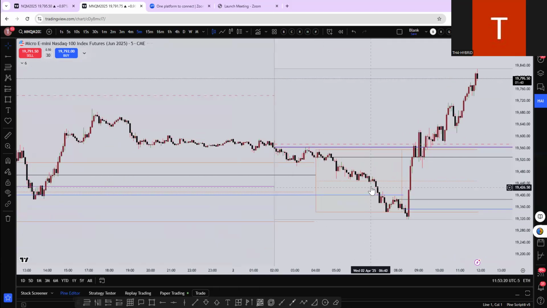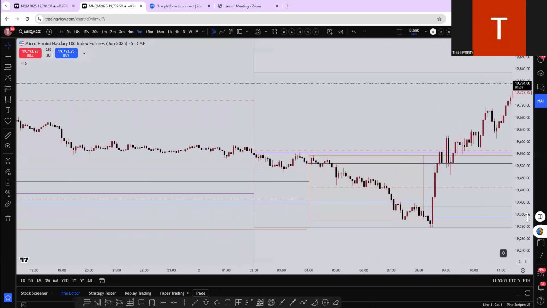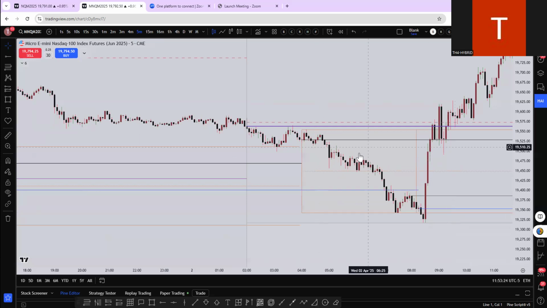This range here is called the overnight session. So this is like a price discovery range, basically where the daily delivery is getting formed, where it's giving us hints as to what may happen through the day. And we're going to understand how to read this very well because it helps a ton.